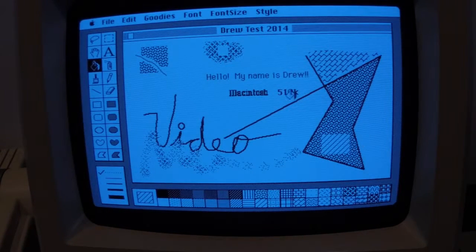I don't know how this is going to print. The ink in this printer, and it's actually not ink, it's a tape. It's a tape that scrolls through as you print, and I don't know exactly how it works, but this is the original tape. This is the tape that was in it when I bought the printer. So we'll see how it does here today.